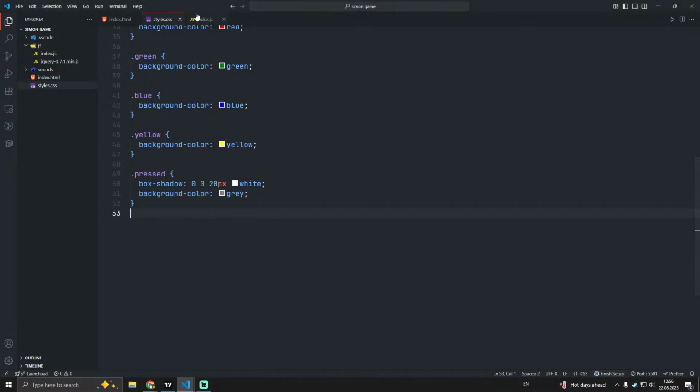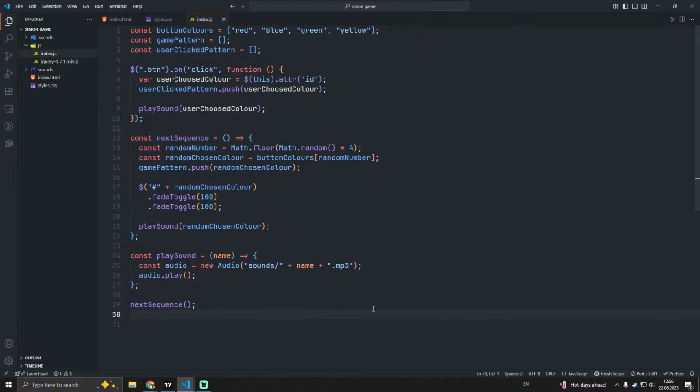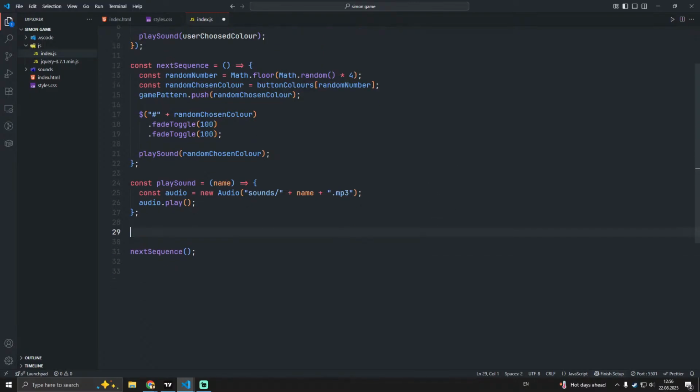So now I'm gonna add animations to my buttons, and I know that's always not an easy task. So after sound, I will add animations. I don't know if the logic is right in here, but we're gonna check.